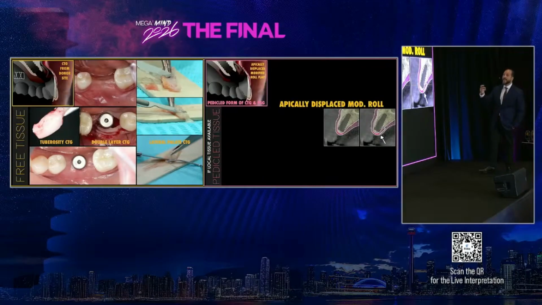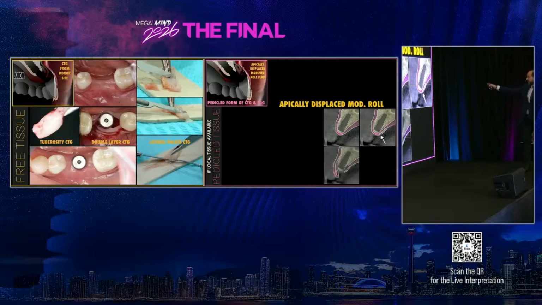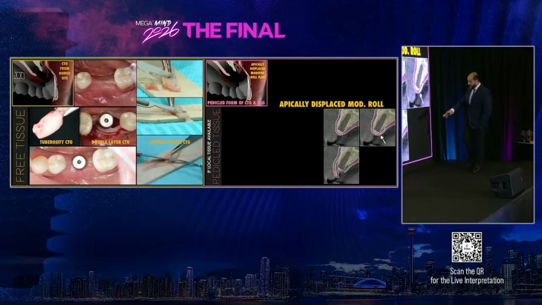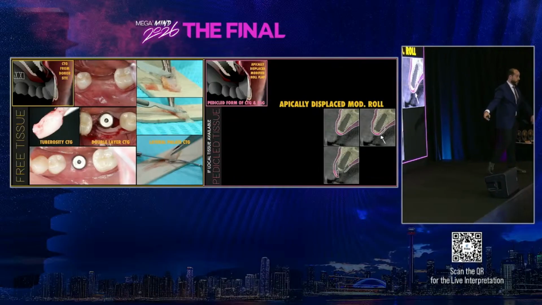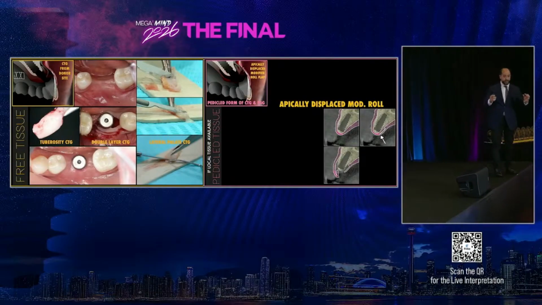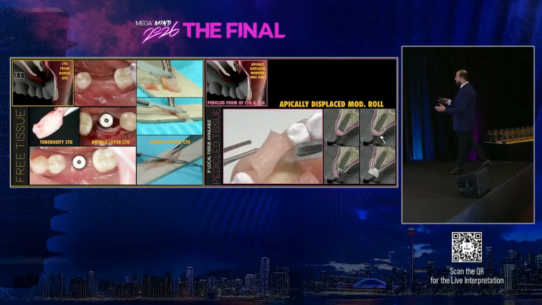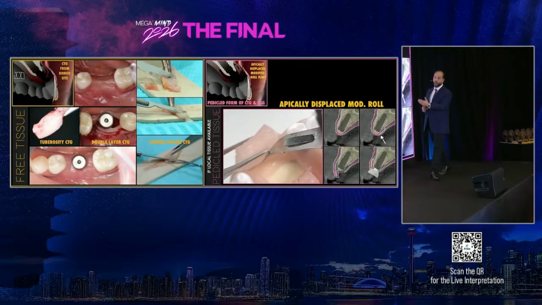While the other option that I can do, if I have local tissue or I'm doing this in the maxilla, is to utilize what we call the apically displaced modified roll flap, where I do exactly like what we have done in the modified roll flap, but I shift the incision more palatally, so once I reflect that tissue, it will give me a pedicled tissue for volume and keratinization as well, the one on the crest of the ridge.